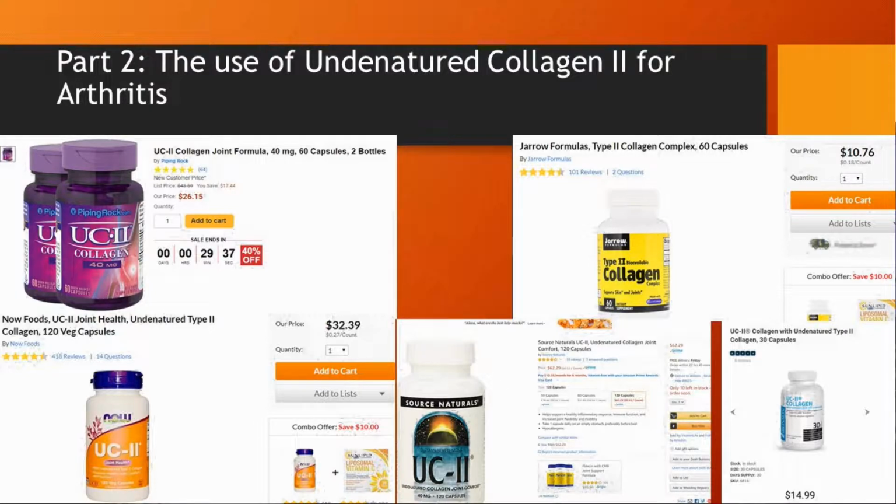All right. Now, essentially, it is not the type of collagen that ends up going into your body and becoming the cartilage itself. What it does, in a nutshell, is stimulate your chondrocytes to make cartilage, to make type 2 collagen and the glycosaminoglycans. That's what it does. It helps to do that. And later on, in a minute here, I'm going to go over the mechanism by which it is believed to work. But I want to talk a little about the studies that have been done on it.